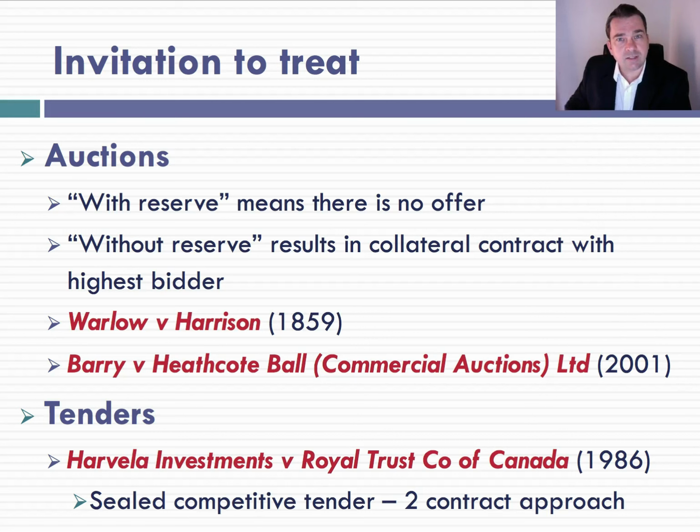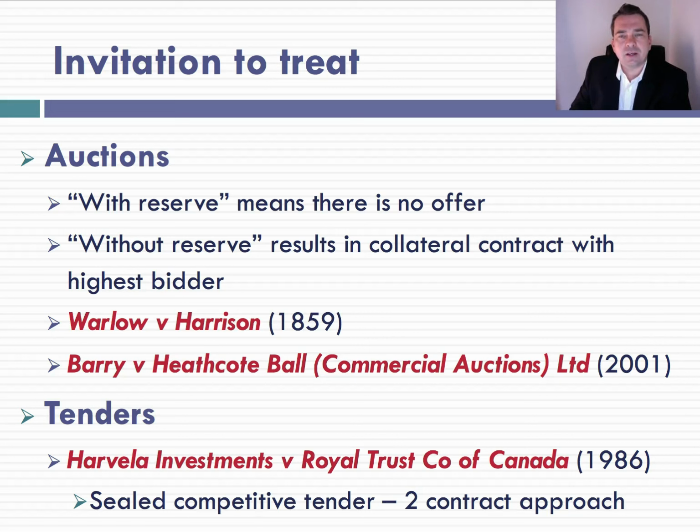So this is exactly the inverse of what happens with auctions that are with reserve, because when they are with reserve, you as the buyer make the offer and the auction house gets to decide whether they're going to accept or not. So where the auction is without reserve, there is some sort of agreement beforehand that whoever makes the highest bid is the person accepting, not the person making the offer.